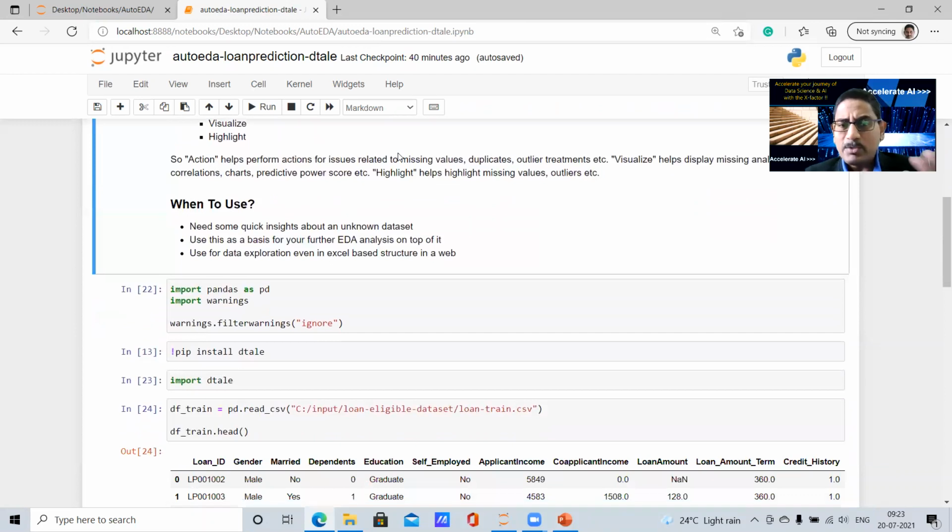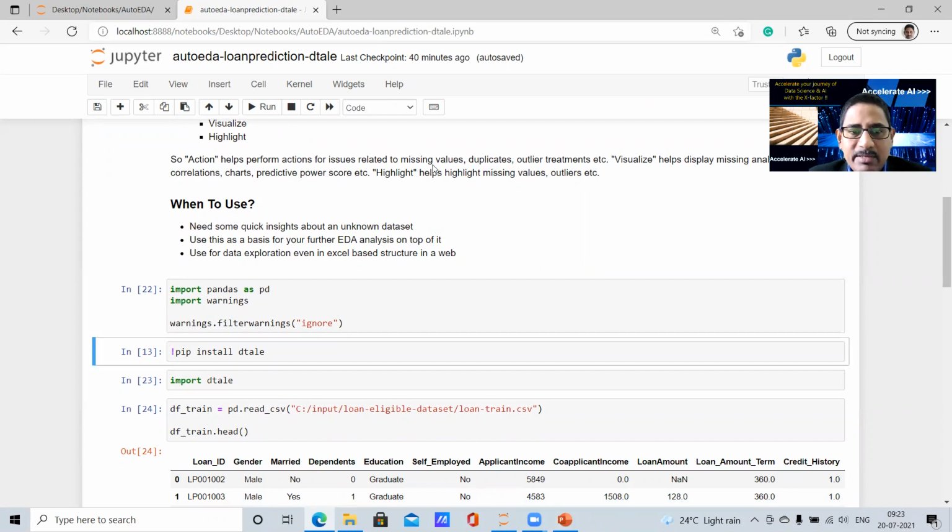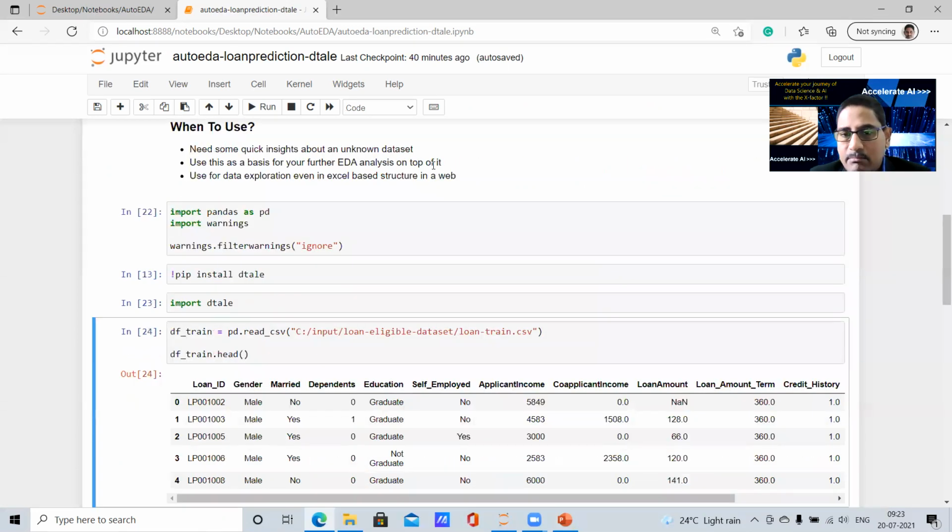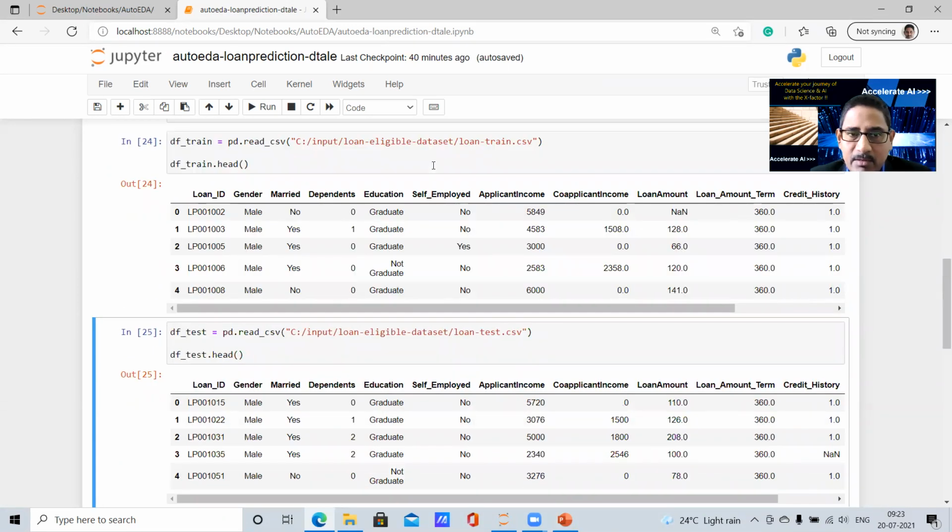It also gives you data exploration in an Excel-like structure on the web, and we'll see that. So here we have taken the sample data set. You can install the DTale package if it's not installed in your environment. Then you have to import it. This is a sample data set, and we have looked into the train and test data sets of it.